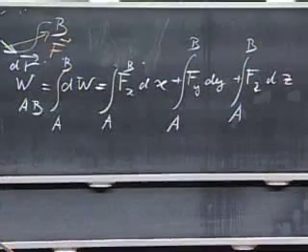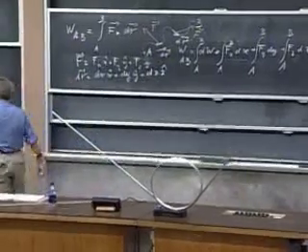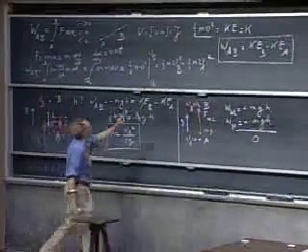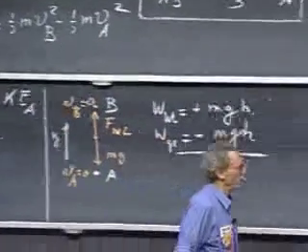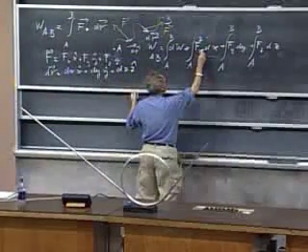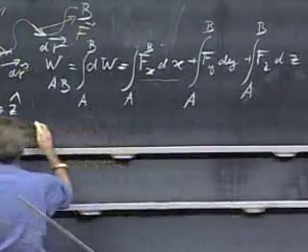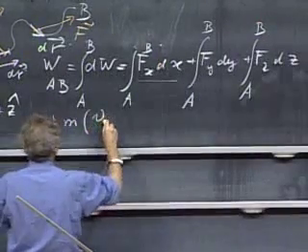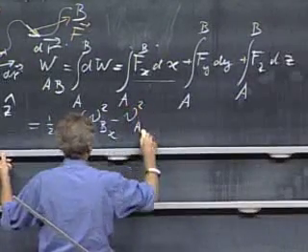Now we're home free because we already did this. This is a one-dimensional problem, and the one-dimensional problem we already know the outcome. The integral f dx, we found that is 1/2 m vb squared minus va squared, which in this case is obviously the velocity in the x direction, because this is a one-dimensional problem. And the one-dimensional problem indicates that the velocity that I'm dealing with is the component in this direction. So we have that this is 1/2 m vb squared, and this is the x component, minus va squared, and that is the x component.